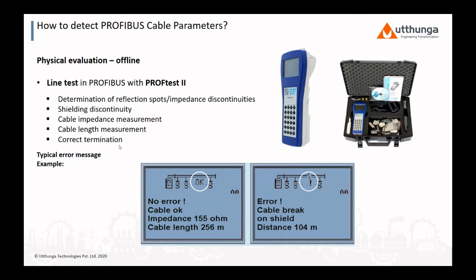How do you do the testing with these devices? Always you have to take three main tests. One is without the PLC. The second one is without terminating resistors. The third is with the terminating resistors. Because some tests are based on the references of your preceding test. That is why these three tests are compulsory for identifying the exact error, or pinpointing the error, in the PROFIBUS network.